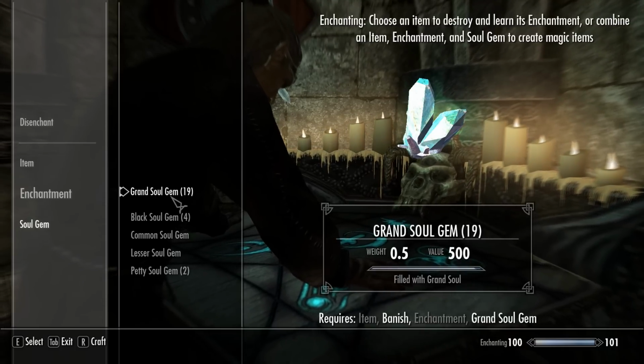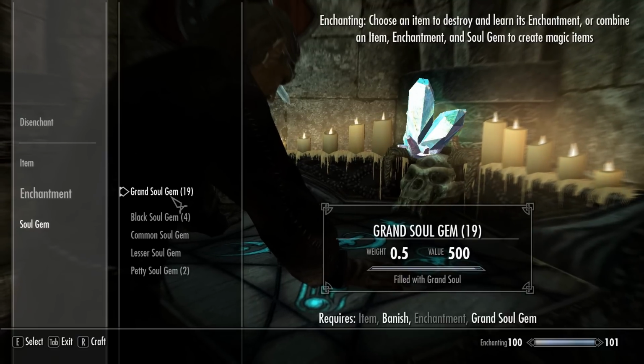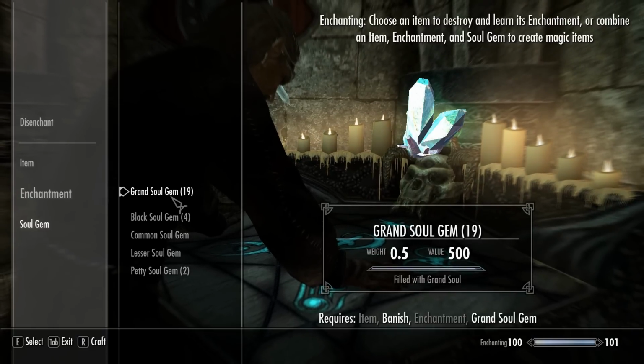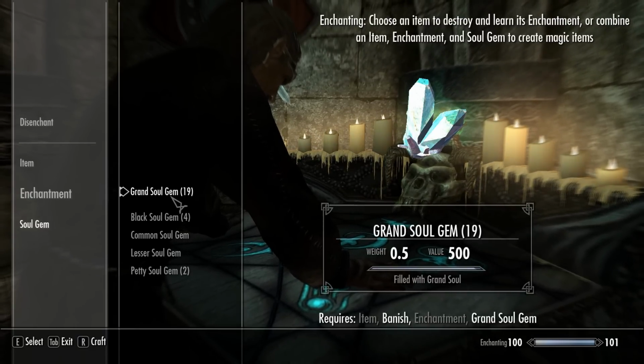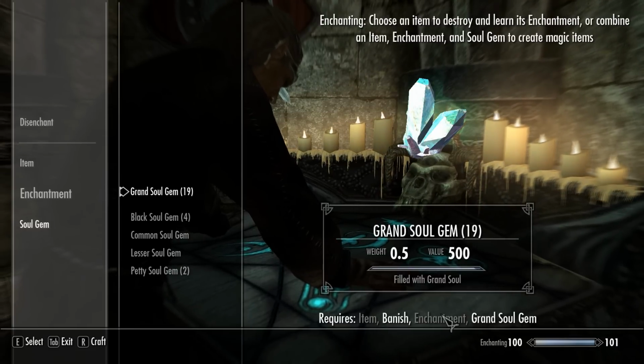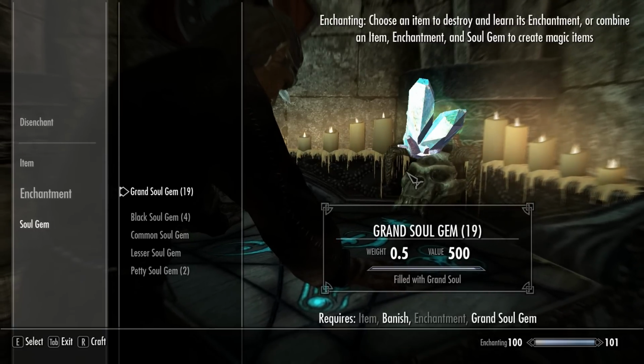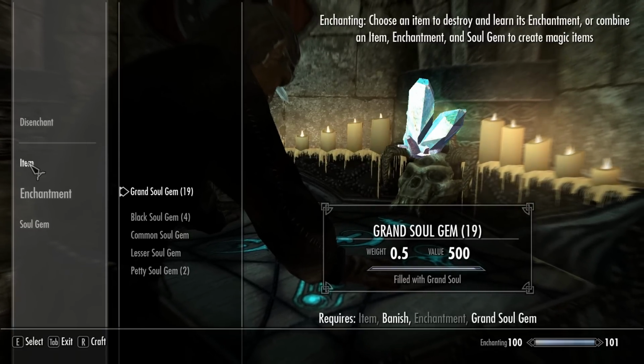Save some grand. The rule of thumb I've used is always save about 8 to 10 grand, because at any point in time, once I got my enchanting to a higher level, I would want to go through and re-enchant all my gear. And that especially goes for when you get enchanting maxed, as well as with alchemy and smithing, because there starts to become some synergy between the three.